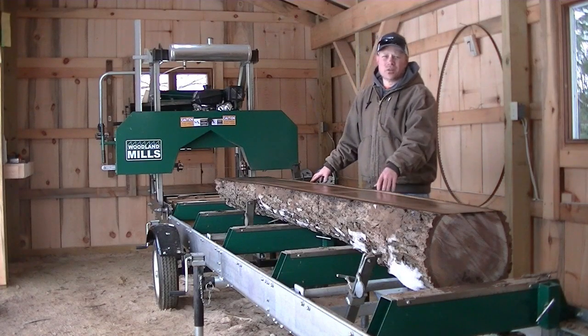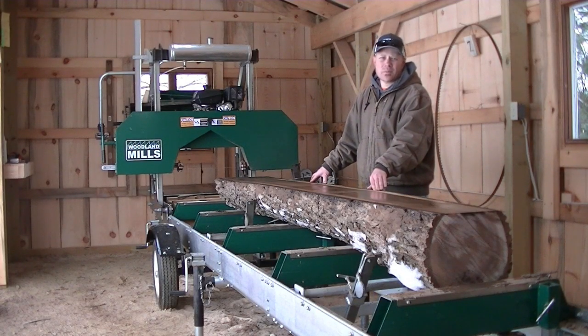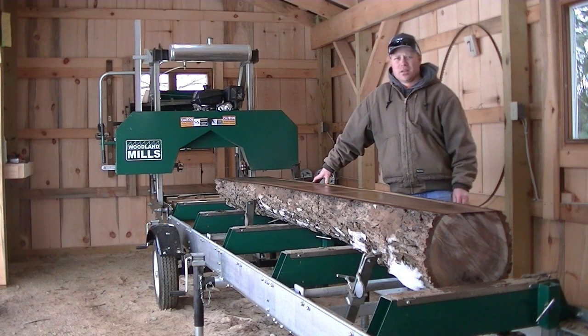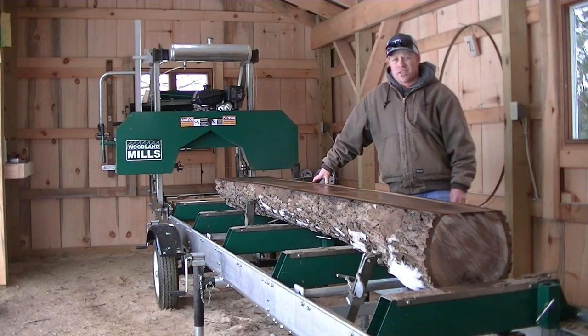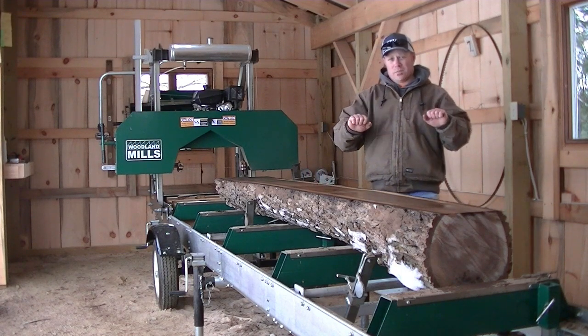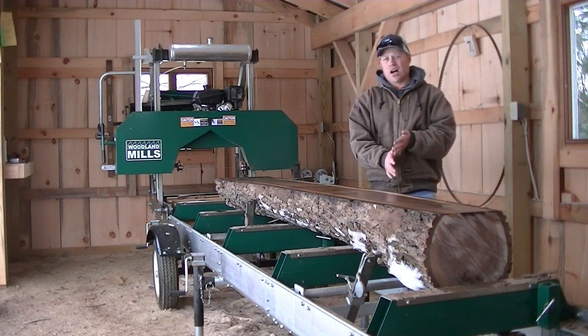Okay guys, that's going to do it for this video today. I hope you liked what I tried to do here with the scales. Try to get how much force it takes to push one of these manual sawmills down through a log. I did a lot of research, looking around, and I could not find any videos on YouTube or any information on the internet of how much force it actually takes to push one of these mills through a log.